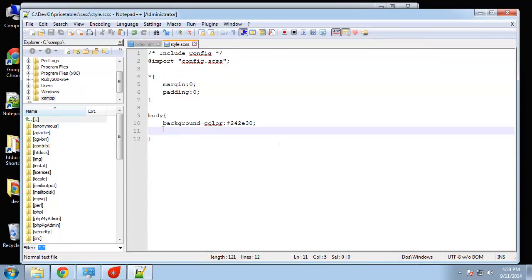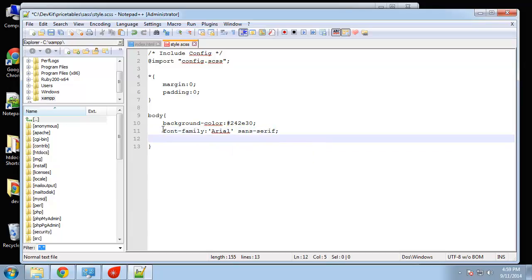Okay, now we'll do font family, which again will be a variable later on. For now, I'm just going to say Arial. Okay, font size. One second, let me just see what font size we're using here. 13 pixels, sounds good.